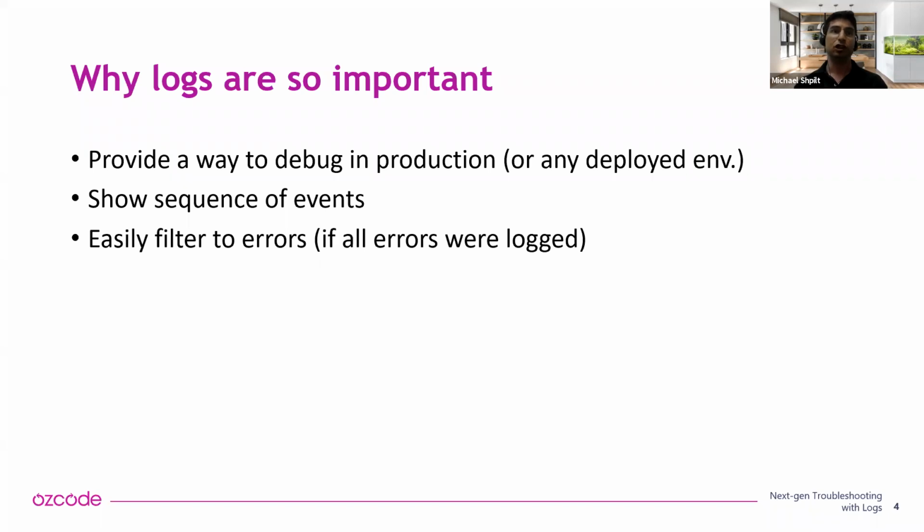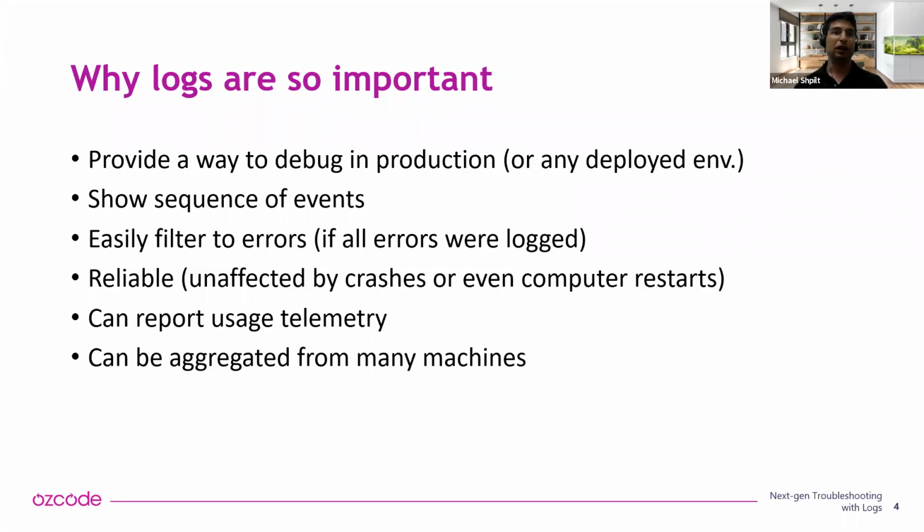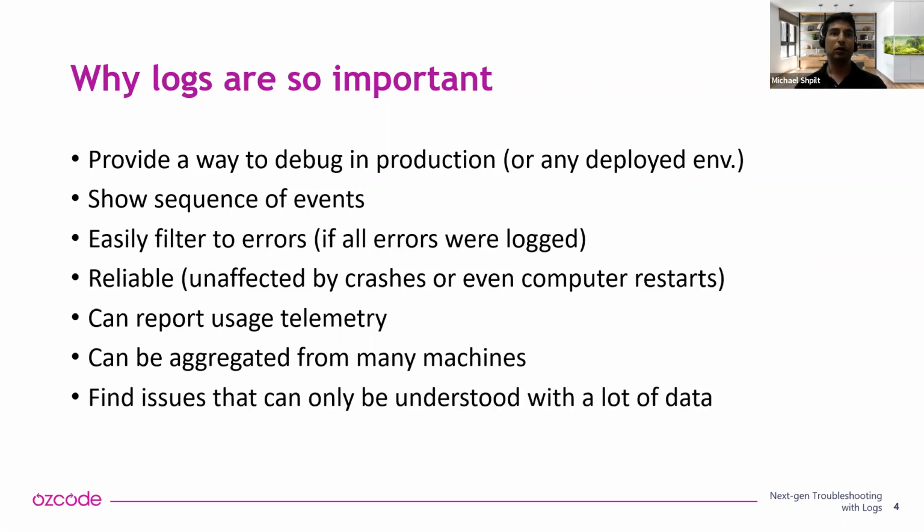Logs are built so each log entry has a level, and this allows you to easily filter to errors. Since it's the same with all the frameworks in all the languages, everybody's used to it. It's very convenient. Logs are reliable. If your process crashes, if the computer restarts, your logs will still be there. Besides troubleshooting and debugging, you can use logs to find usage telemetry. For example, you can find out which features your users are using, or how much time in a day they're logged in. The logs can be aggregated from many machines, so you can visualize that usage and find out statistics from all that data. Also, logs can find those issues that can only be understood with a lot of data. So they are very important.